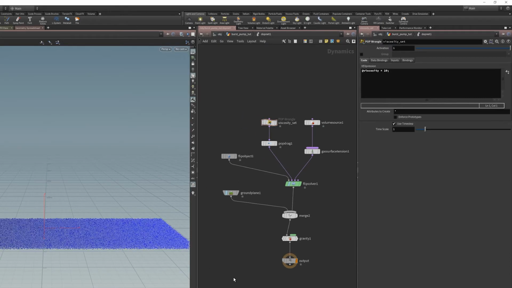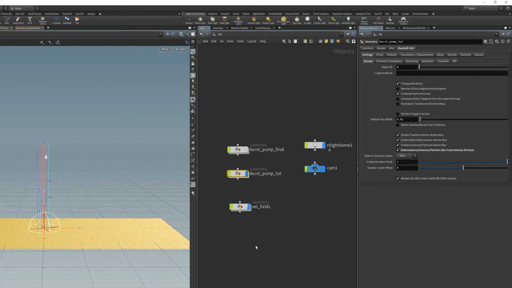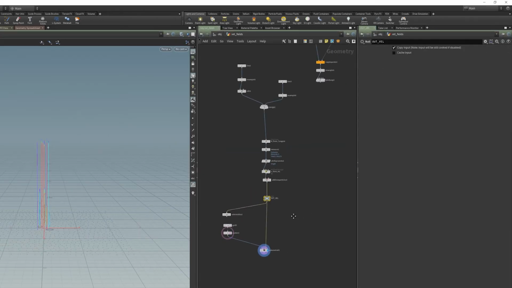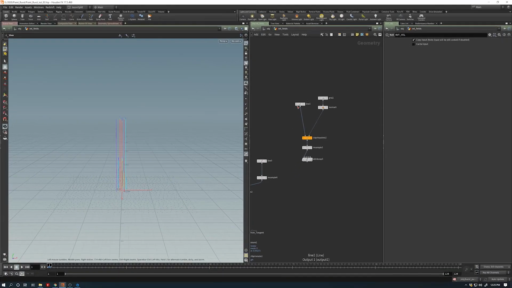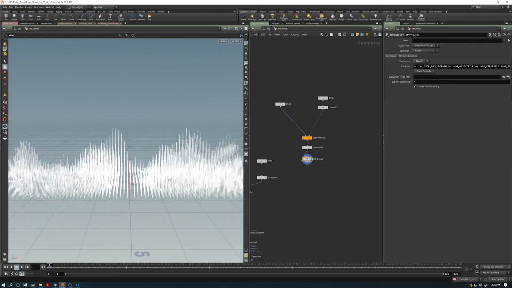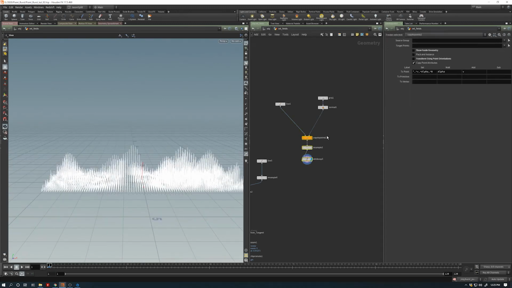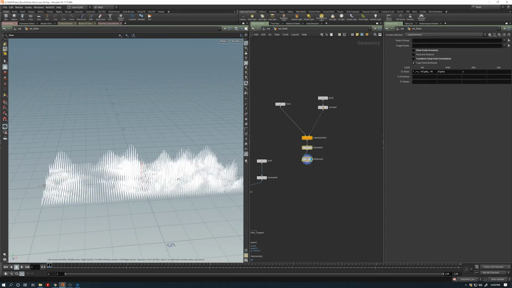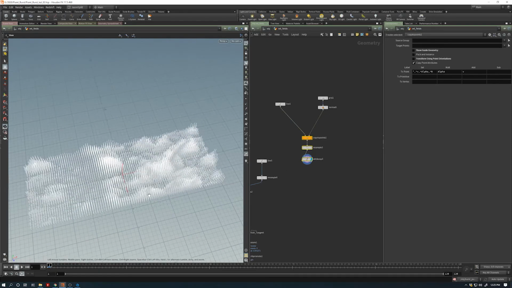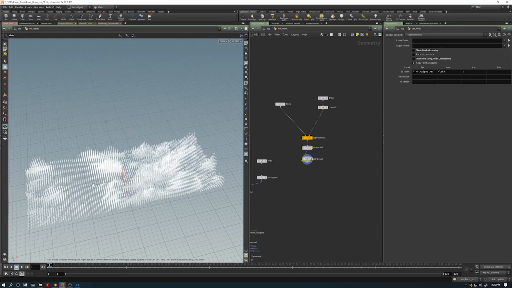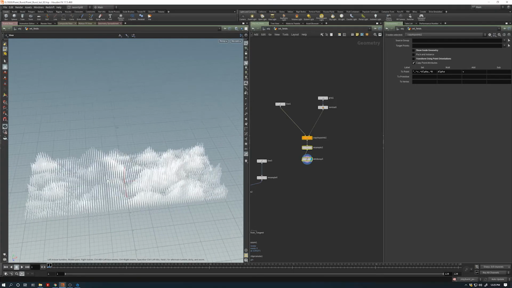So let's hop back over now, and I'll build a little bit more complicated velocity field. Again, just for the sake of time, I am going to talk through this, not build it fresh. Again, I'll have a better version of this in my project file that I put on Gumroad. I plan on having a way to paint on a surface.